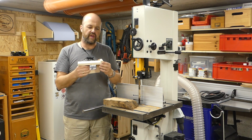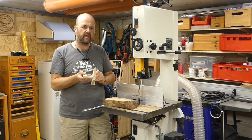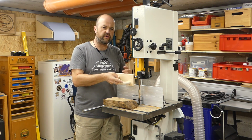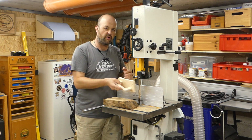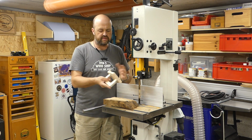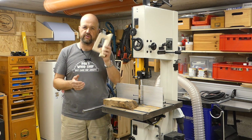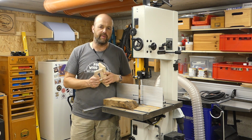The one with the hook at the end didn't work very well at all for me. I found it to be awkward to be looking at the hook all the time and trying not to slip over the edge with it, and that made the whole movement kind of awkward. So I wouldn't use the one with the hook on the bandsaw.